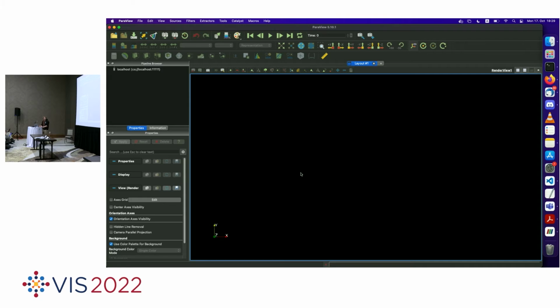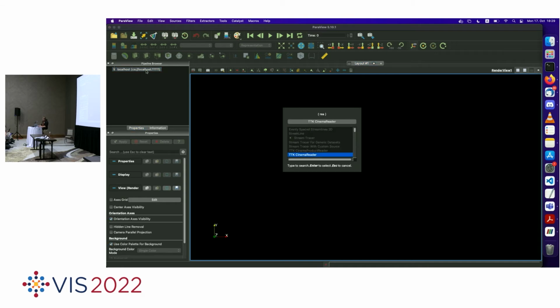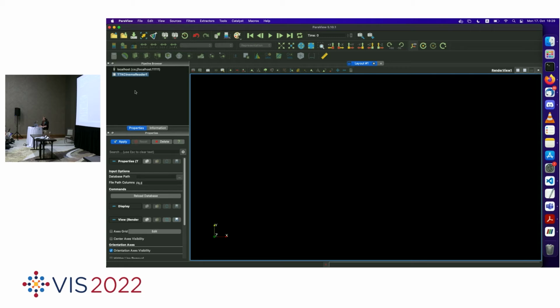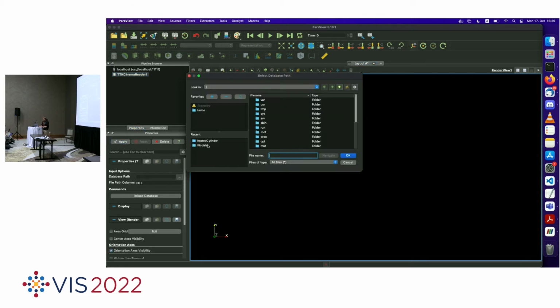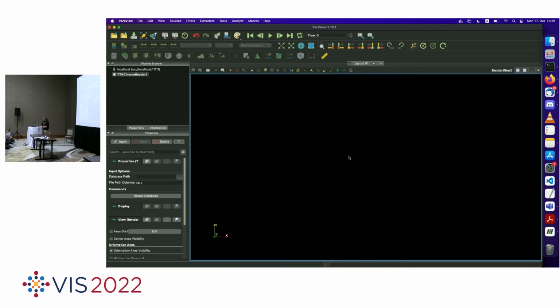So if we now go into ParaView, we don't actually have to care about this file system because TTK actually does all the management for us. So we could read, for example, this database through the TTK Cinema reader, and now we have to choose the database path.